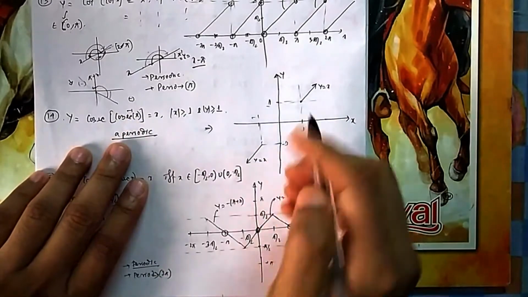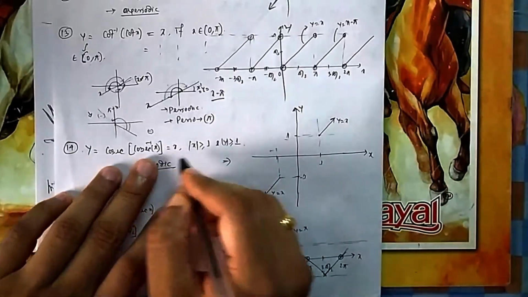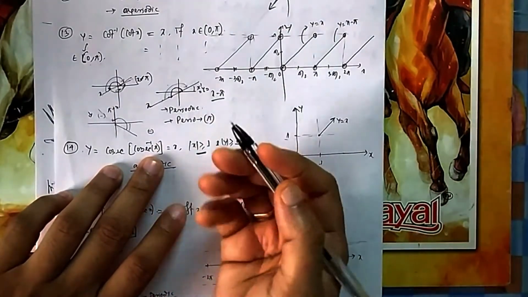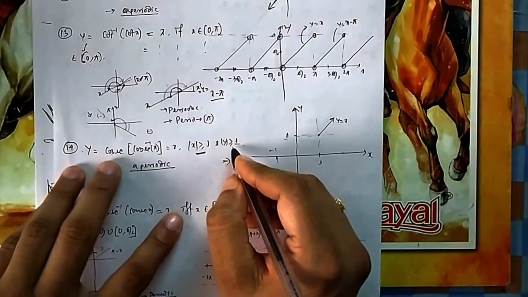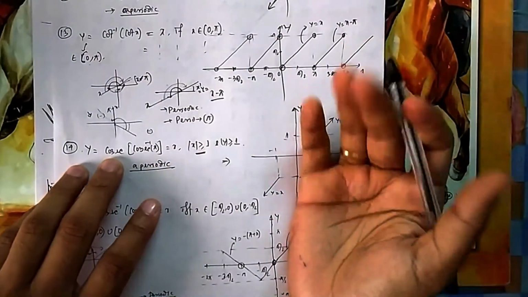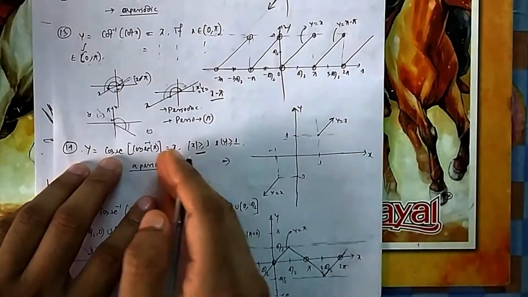Again, cosec of cosec inverse x. Now you see what is cosec inverse x. Your domain is greater than 1 for cosec inverse. It should be 1 to infinity or minus 1 to minus infinity, that is mod of x is greater than 1. Similarly your output for cosec is also the same. It will be from 1 to infinity and minus 1 to minus infinity.